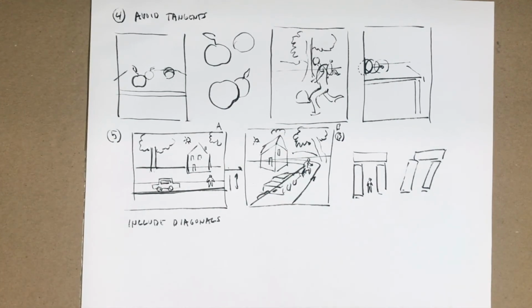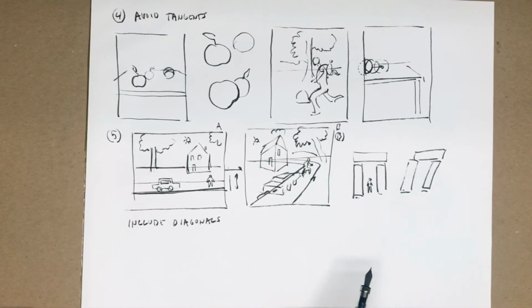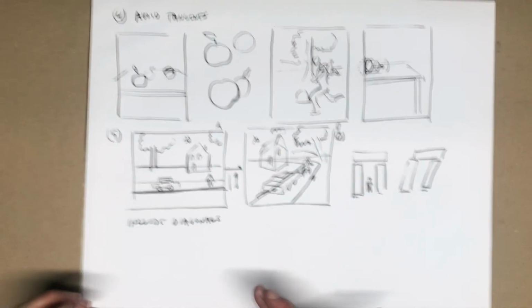Now, there are always exceptions to all of these rules. The point is to learn the rules and understand what happens when you violate them. What happens when you violate the rule of positive negative space? Well, it gives a very quiet, sad feeling to the piece. What happens when you create tangents? It creates visual confusion, awkwardness, discomfort. What happens when you balance? It makes compositions very, very static.